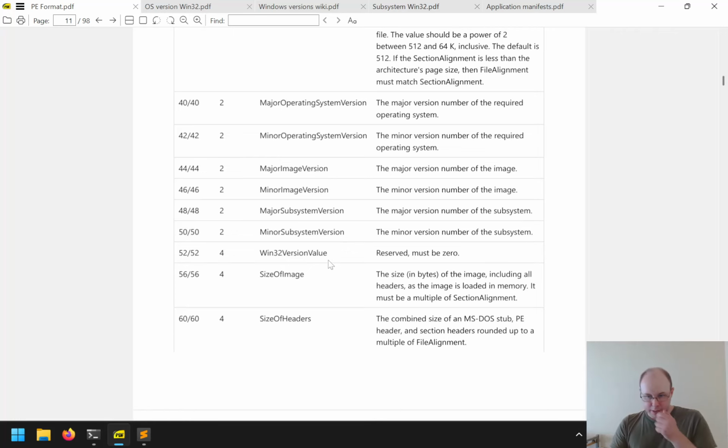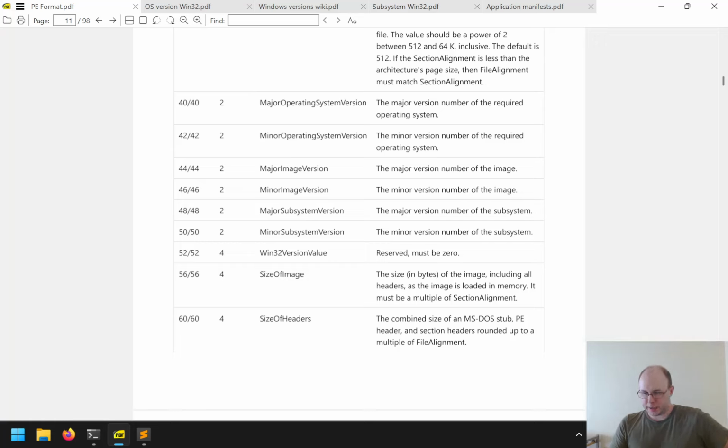Okay, so this is the major version number of the required operating system and the minor version. So as far as I understand, Windows won't actually care too much about these as far as preventing you from running executables.